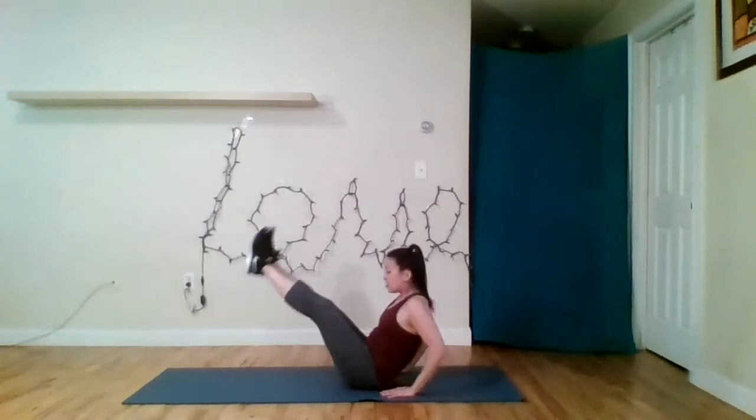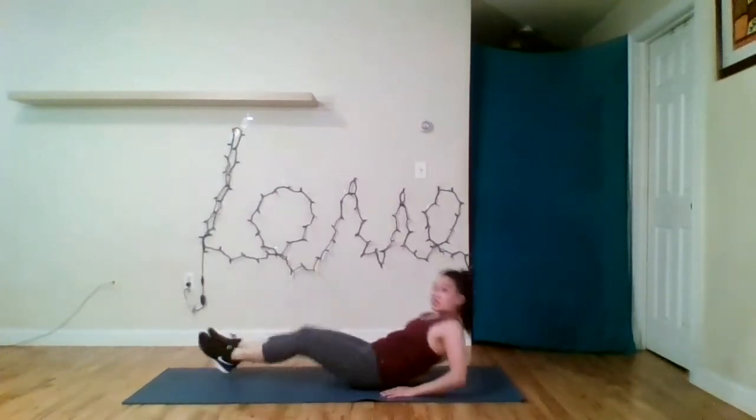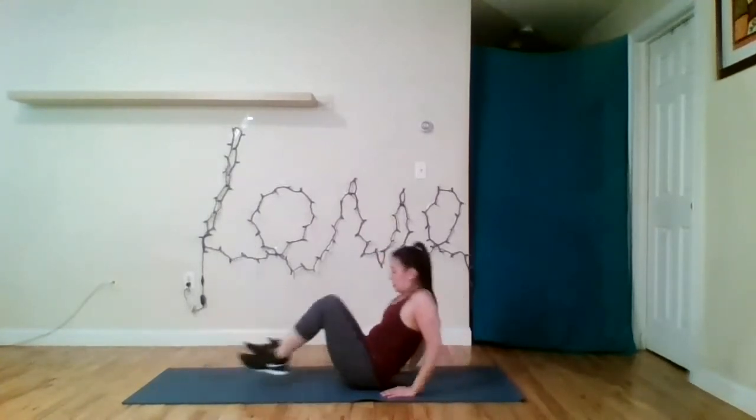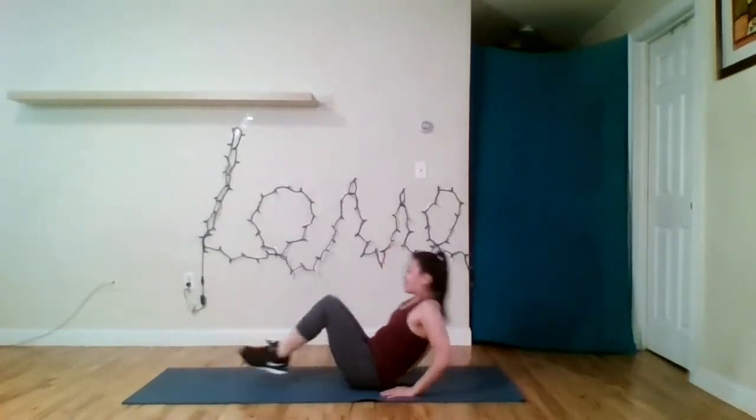Knees, toes, knees, toes. I'm sort of emphasizing the straightening of the arms when I bend my knees in and not worrying about it so much when my legs are straight. Ooh, I think I'm gonna just keep my knees down. Hip flexors and quads getting tired.